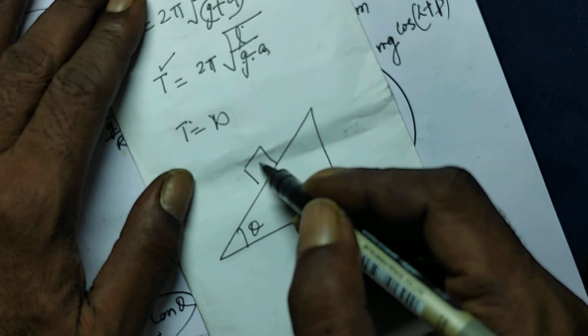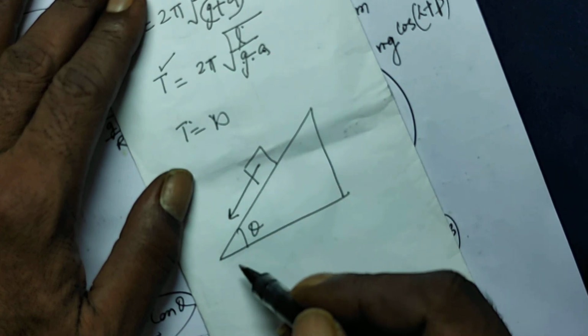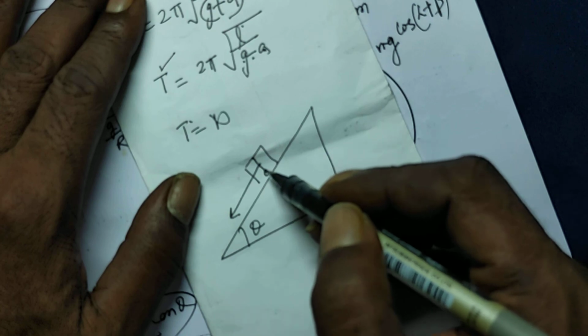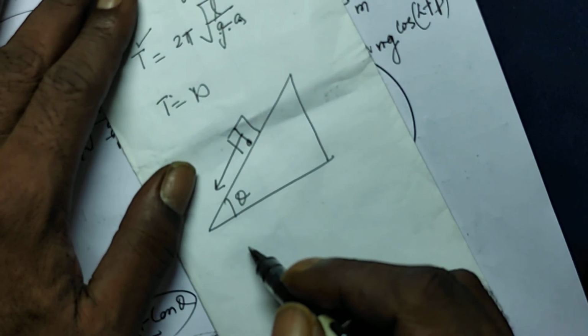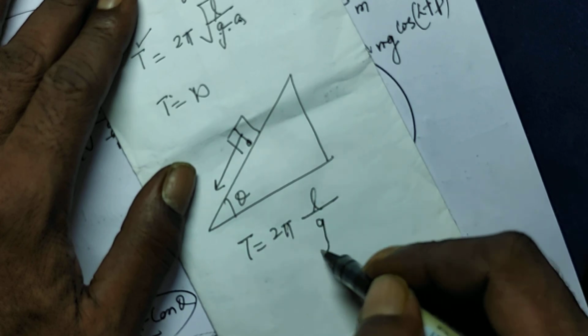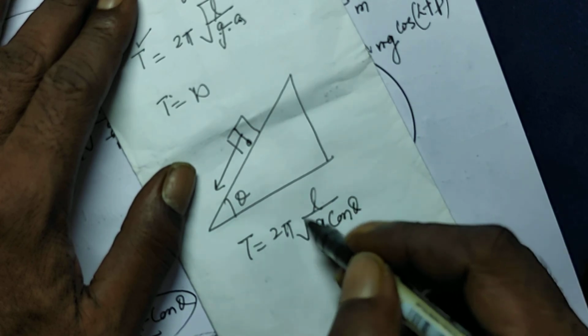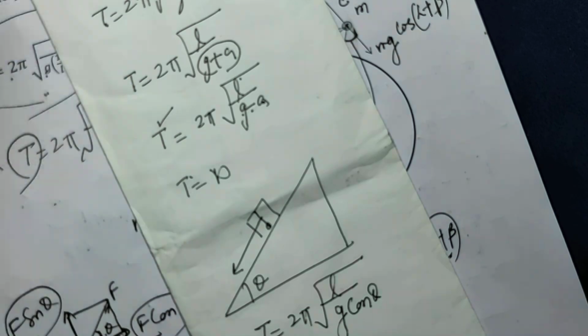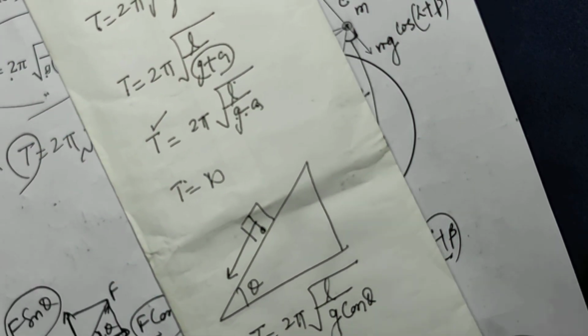And you must have also done a case like this, an incline at angle theta, this is sliding down. If a pendulum is hanging from here, the time period had come out to be T is equal to 2π times the square root of L over (g cos theta). So these are the different expressions, and thank you.